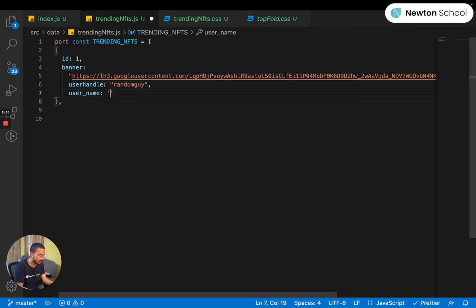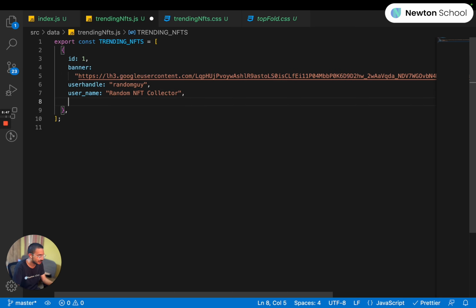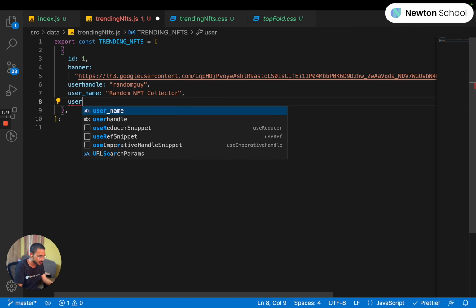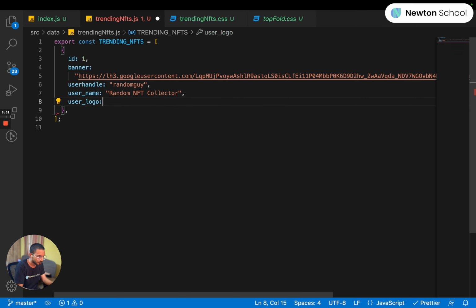So I'll say random NFT collector. These are the 4 things. One more thing that I need here is the user logo, of course. So the user logo, not user logo, let's say user photo.